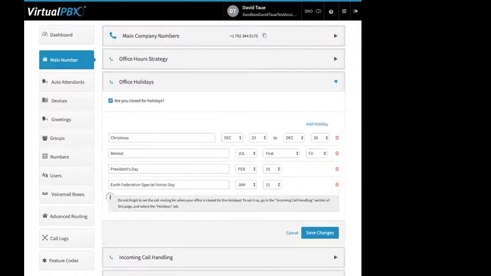And then you simply type in a description in the first box, and then you select the month and the date. So for single day, President's Day, Christmas, for example. We have a date range, so I start on December 23rd and reopen on the 26th. The main thing about date range, since there's no year indicator here, is you want to avoid having New Year's Eve and New Year's Day in the same date range.